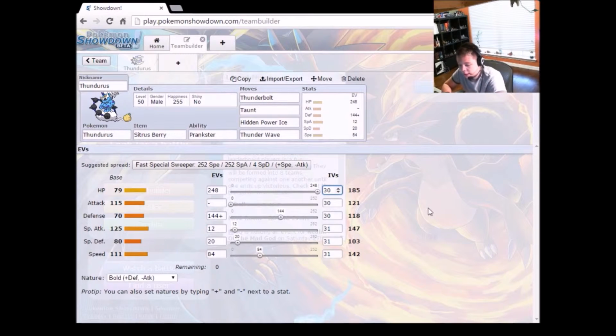The HP and the special defense allows you to survive a timid, max special attack, non-boosted Ice Beam from Greninja, so that's always nice to survive. The 84 speed lets you outspeed the most common Thundurus, which have 28 speed. It also lets you outspeed Heatran 100% of the time, unless there's Tailwind or any speed control, or if it's Scarf.